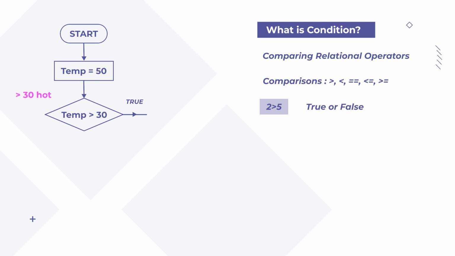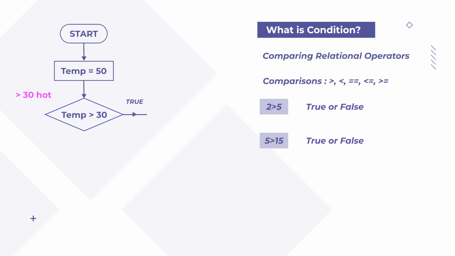Let's do another condition, 5 greater than 15. This is another condition. We are comparing two numbers with the help of the relational operator. This is the relational operator, and we are asking, Mr. Computer, is this value greater than 15? So the computer will give us either true if the condition is true or false. In this case, is 5 greater than 15? The condition is false, so it will give us false. That is how we make the condition.